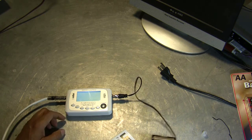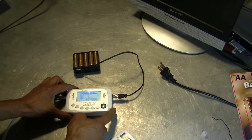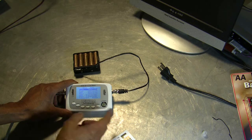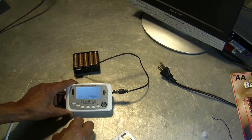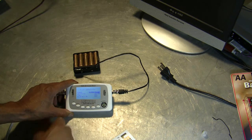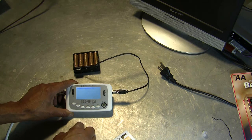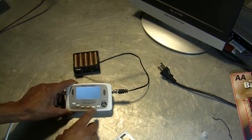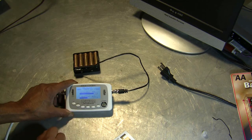There goes the meter — it powers on and says 'Find Satellite.' That's a pretty good display. Let's arrow down to Find List and press OK. Now I need to look for a satellite, so let's scroll until we get Galaxy 19. Arrow to the left once and press OK — it says please wait. The frequency we're looking at is a vertical frequency, and the meter displayed it's on LNB 10750, which is what I have on the dish. Make sure you always check that. If it's a universal LNB, make sure it says 10600 or 9750 to 10600. So that frequency is valid. If I press OK, it'll give me the strength and the quality. This is a long run, and 43% quality is alright.